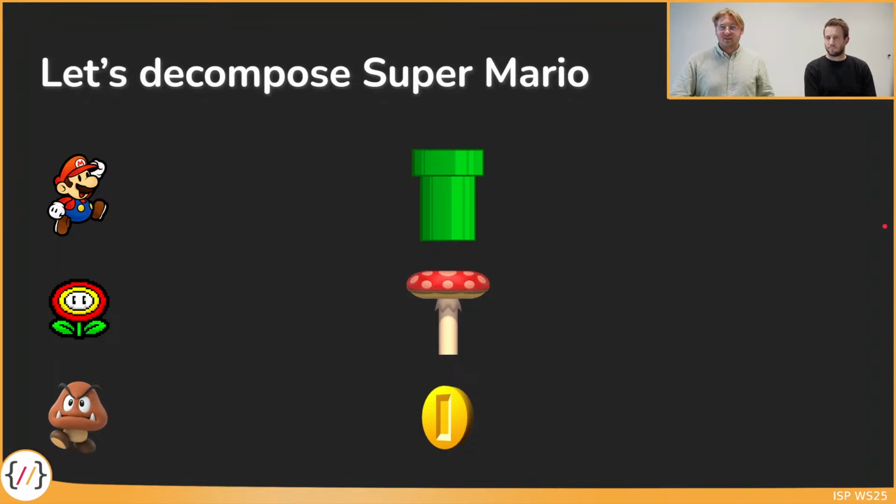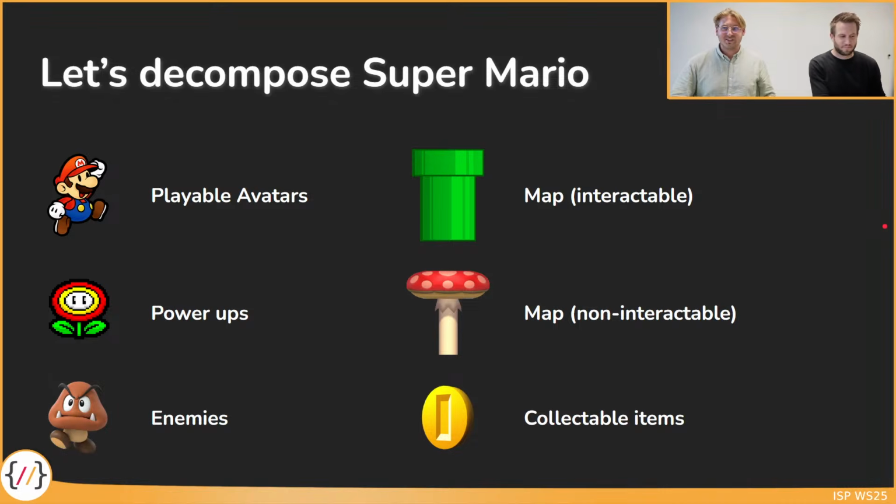All right, now let's take a look at some game elements that we can group together. For sure, there is Super Mario. It's a playable character, so it's something that we can work with, something we can play with. We also have power-ups, for example, the flower. It's something that brings us an advantage, but of course there's also something else. It's the enemies that are maybe not our best friends in the game.